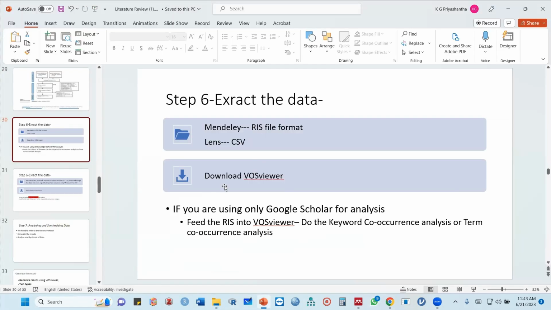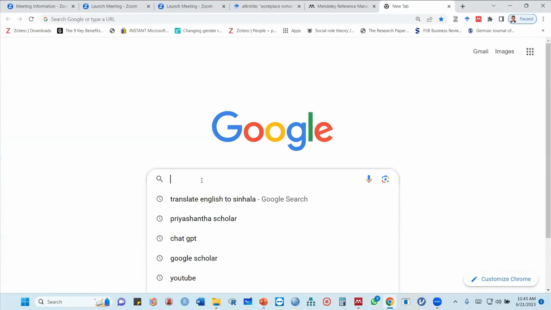Now we need to go to the software that we are going to use. The software is VOSviewer. It is an open source software, freely available. Anyone can access. So you need to Google it. You can directly go to Google and search VOSviewer.